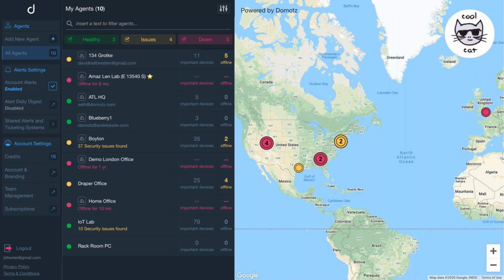What we do is something very different. We move away from the PCs, laptops, and servers, and we're showing you information about the network itself, the network infrastructure, so the switches, the routers, the firewalls, the wireless access points. We're also showing you all of the other devices that are connected to the network that may be affecting your network.